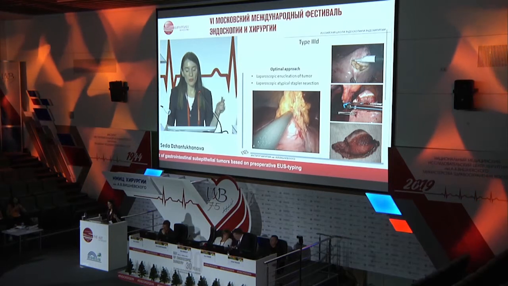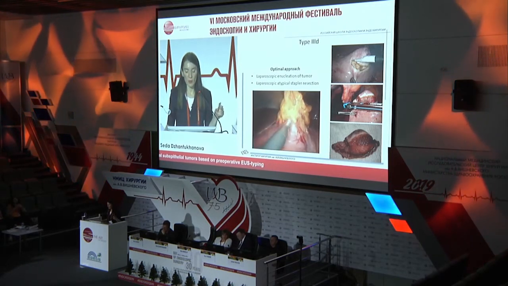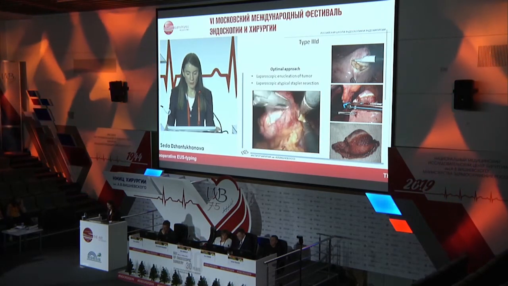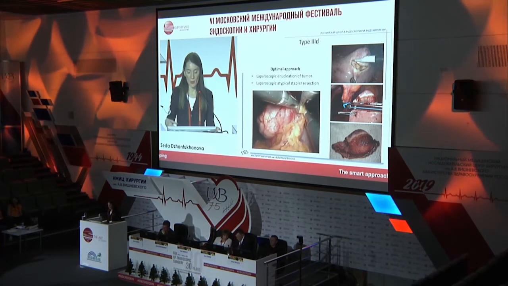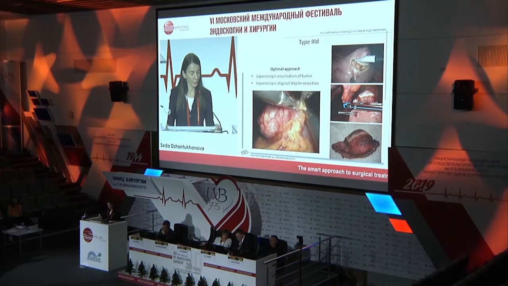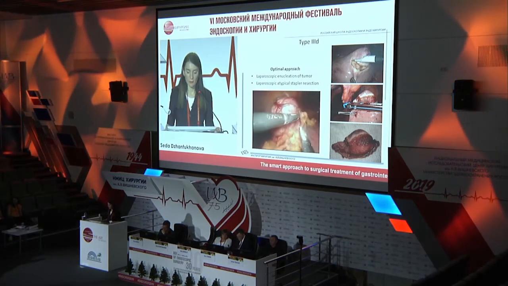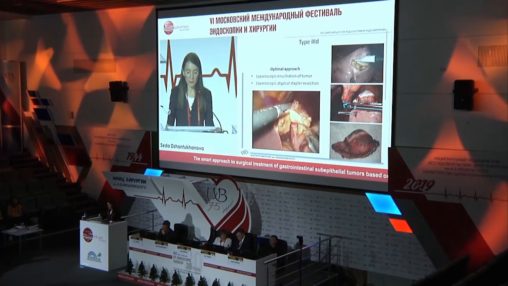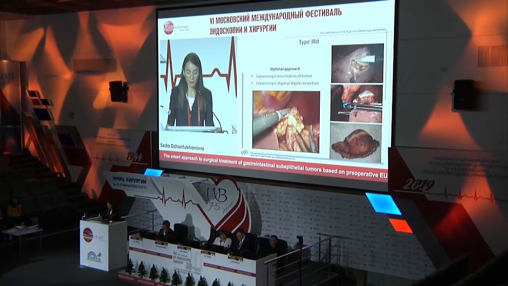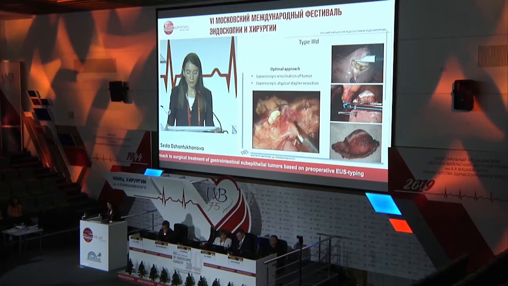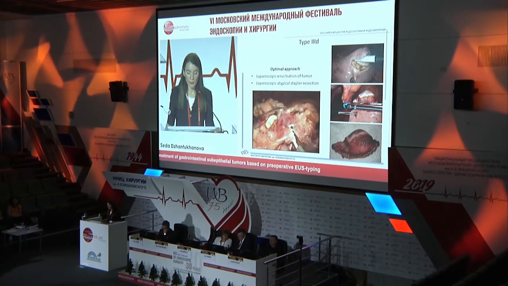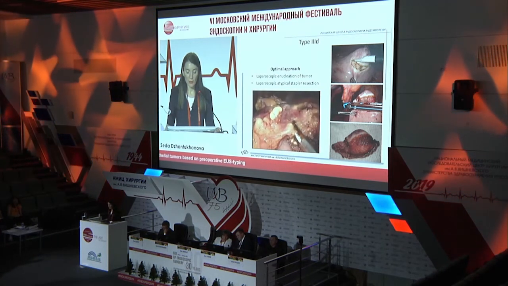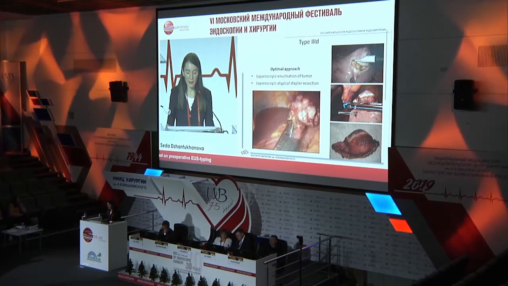The growing point of such tumors is really small, so you can mobilize the tumor all around. Here you can see that most of the tumor is growing outside of the stomach. This is the clipping of the feeding vessels. These are the steps of complete mobilization, and after that, you can remove this tumor very easily using an endoscopic stapler.